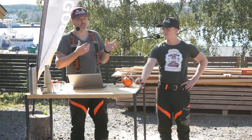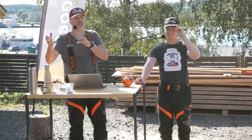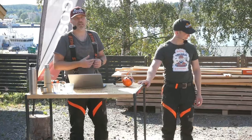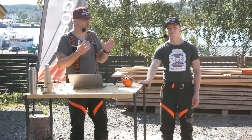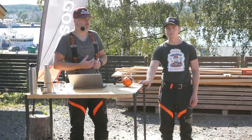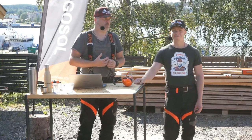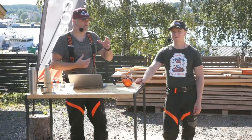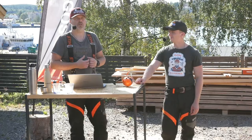And if you want it to be extra portable, or you want to mill on different sites and have the ease of use and ease of setting it up on these new sites, the F2 Plus has an advantage there. A bit more comfortable, easier, quicker to set up. You don't lose time by doing it.